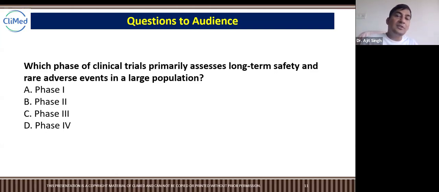But when post-marketing surveillance is done, that means the drug has already been prescribed to patients and we don't know what type of patient, right? Based on the clinical judgment of the clinician, we give the drugs, and those patients are assessed for any kind of long-term side effects. Can someone give me an example of a long-term side effect of any drug? Long-term means at least after 3-4 years of taking the drug.